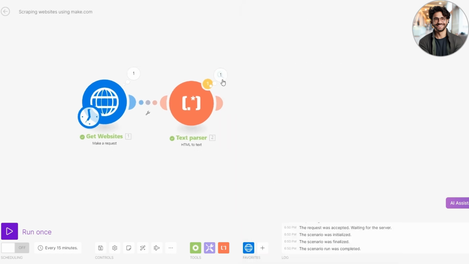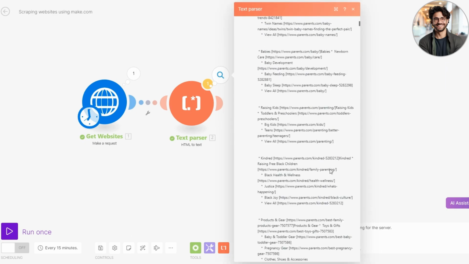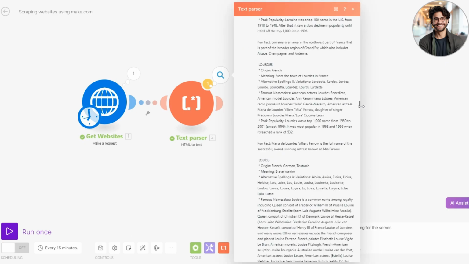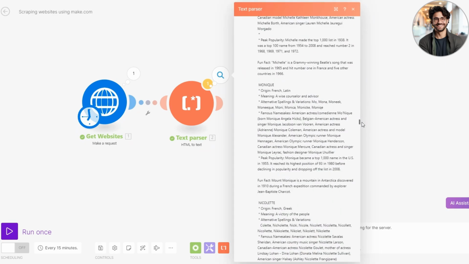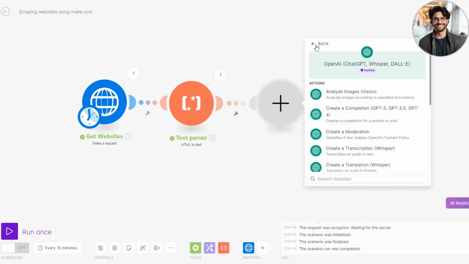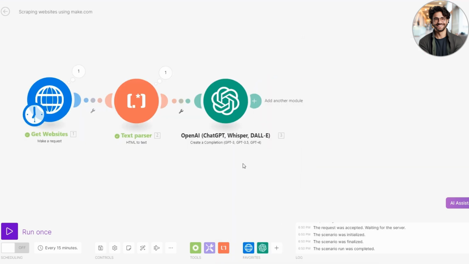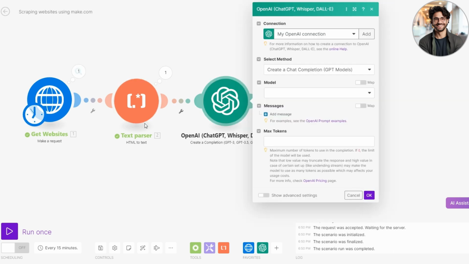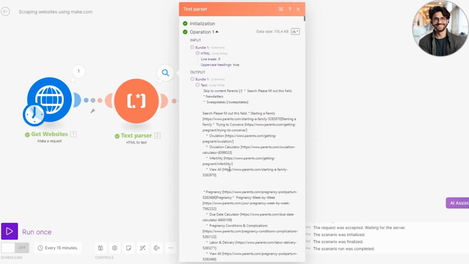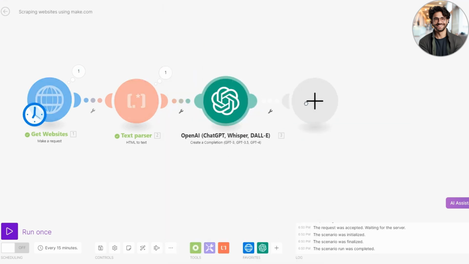For example, you can choose to use this data to customize an email and send it as, let's say, an email outreach campaign to a prospect. Here you can add an OpenAI module and create a completion after you've added your model and customized what you'd like OpenAI to perform using this long text string. You can also add another module right here.